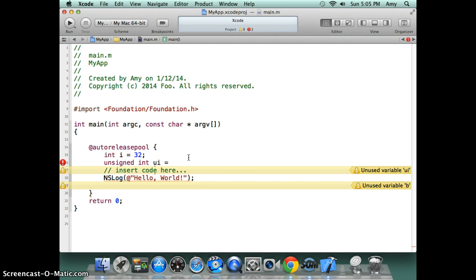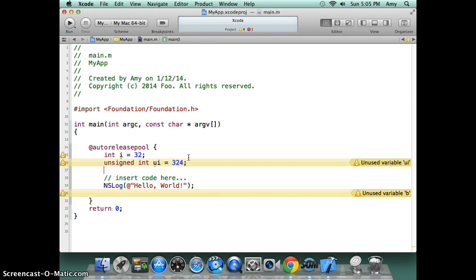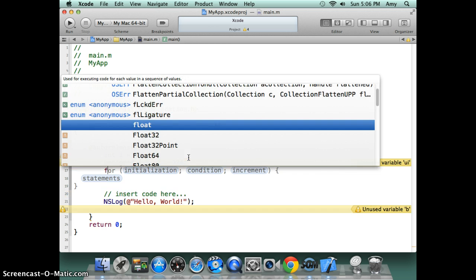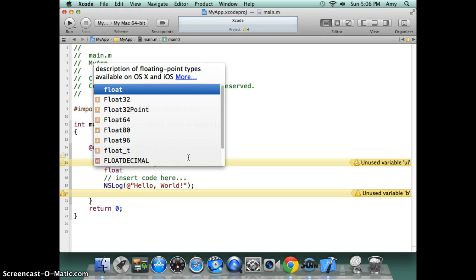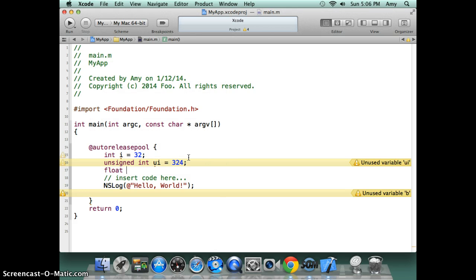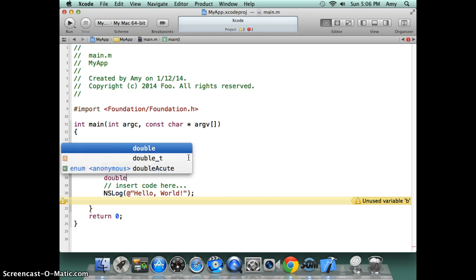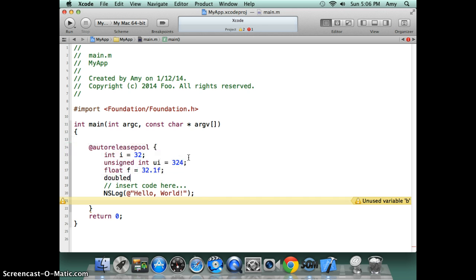Those are also 32-bit, but the difference is an unsigned integer doesn't allow negative numbers, so you can have a larger range. If you want a decimal number, you can use float, or you can use a double.